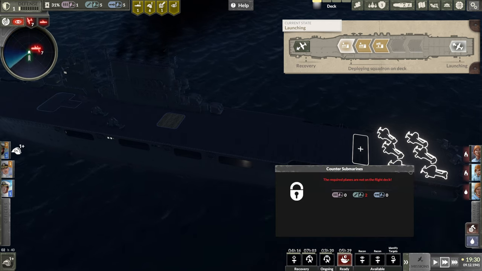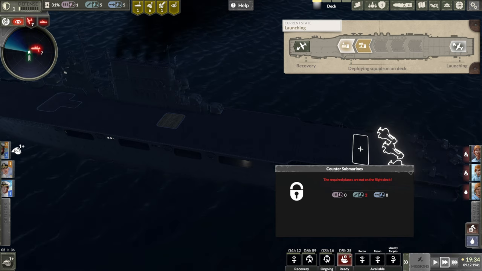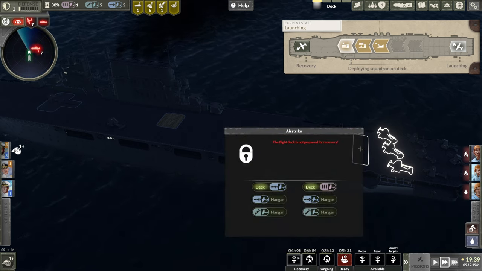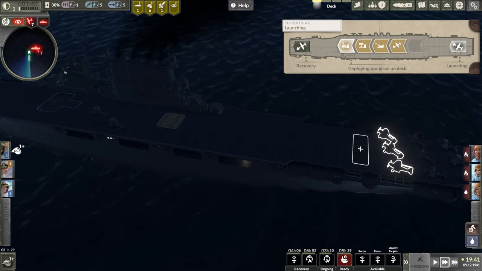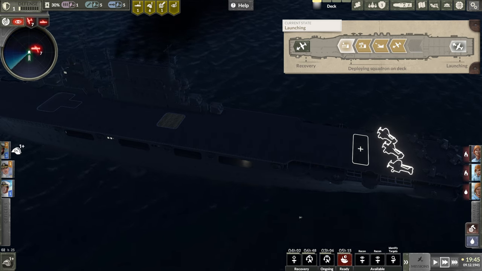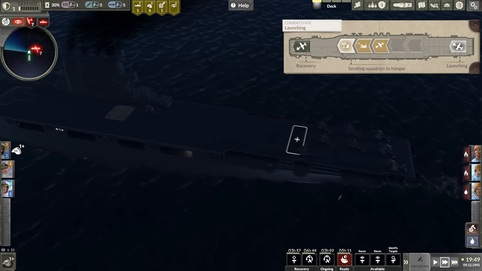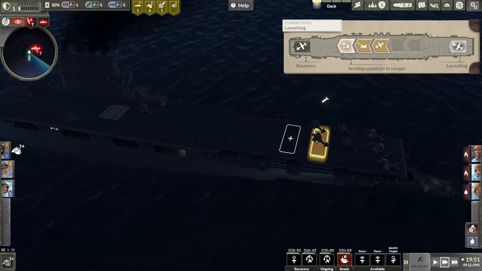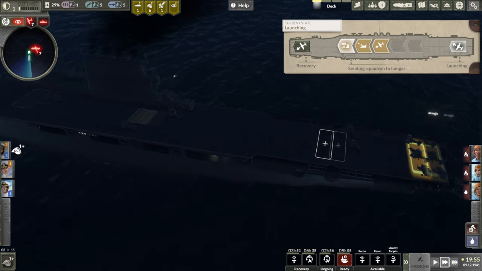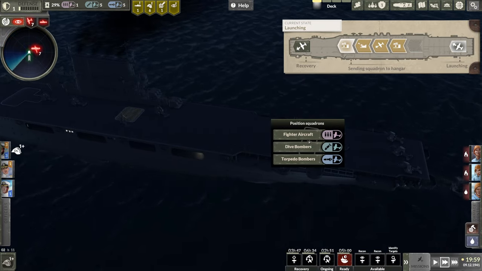We are getting absolutely smashed here by the enemy. This is on normal difficulty. Bloody hell. Issue a dive bomber squadron on the deck. Okay, they're going to launch. And then we'll clear the deck. Dive bomber squadron back to the hangar. What? No. I said these guys. Did I click on the wrong damn thing?